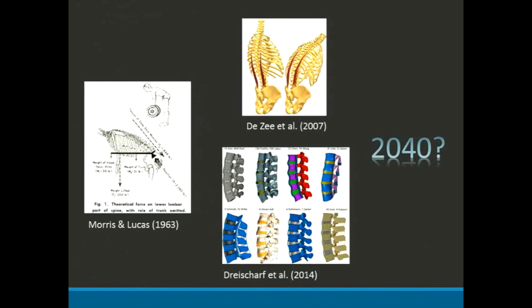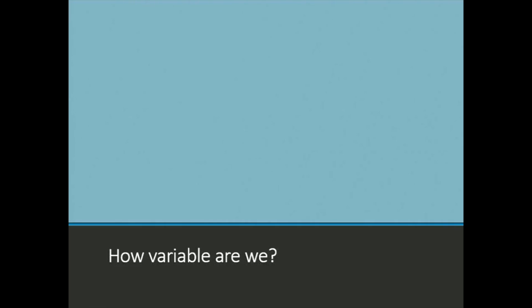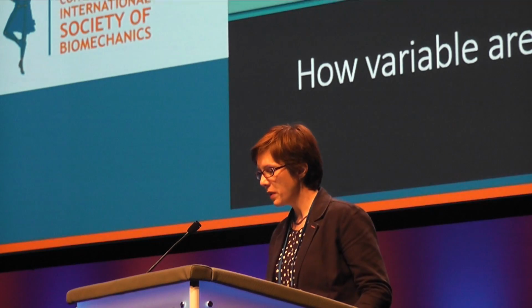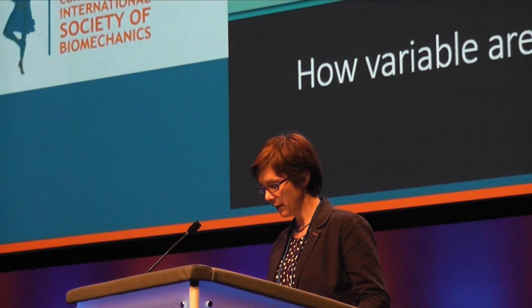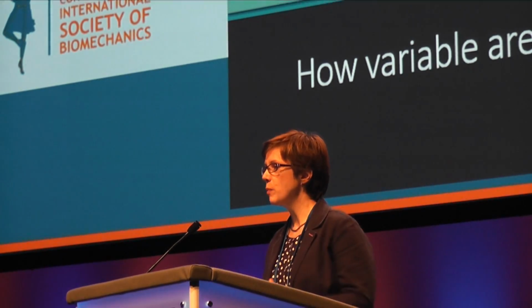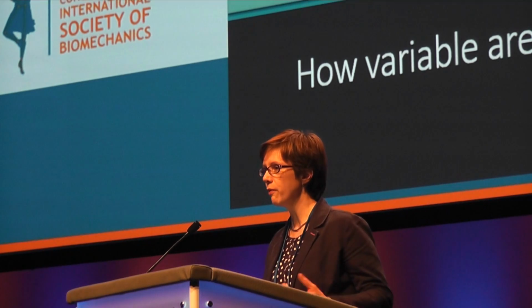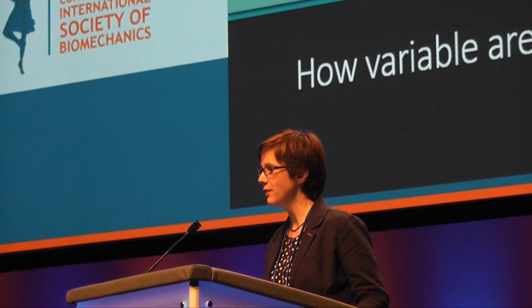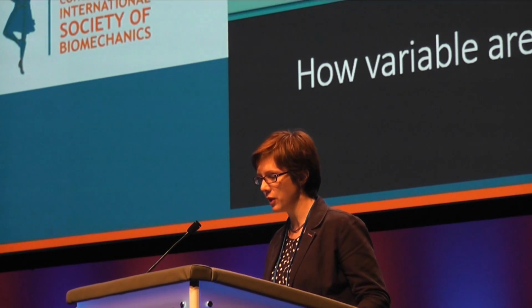So I'm going to think in this talk about what kind of tools we have or are developing to help us do this, and what other things we need to understand and know about. But first I want to think a little bit about all the things that affect the biomechanics of the spine and how variable they are within the normal population before we start adding on some of the complexities of pathology and degeneration. If you were to look at the person sitting next to you or near to you, you'd see that you're kind of similar, but you're not exactly the same.